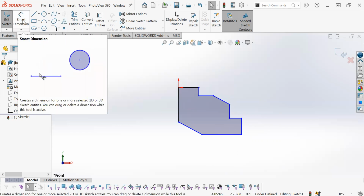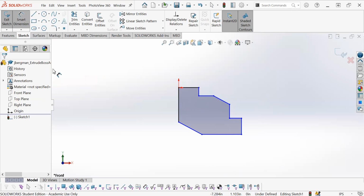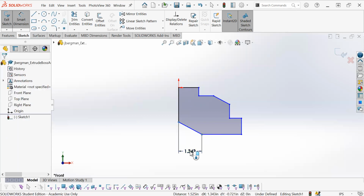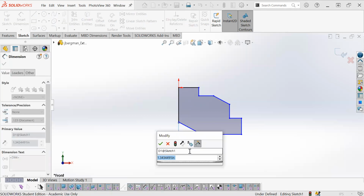Now I'm going to go over here and click Smart Dimensions and start adding the dimensions like in the book. I'm going to add just these horizontal ones first. So I'm going to click from this point to this point, and then click again, and it's going to be 1.5, enter.